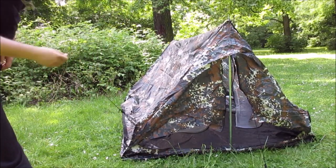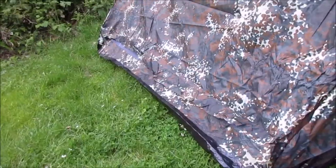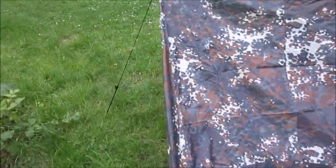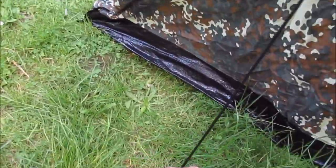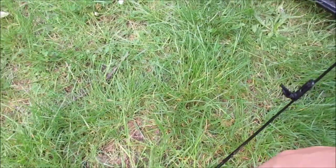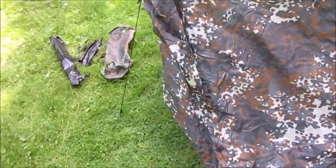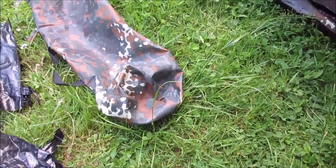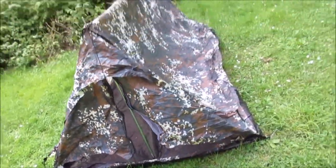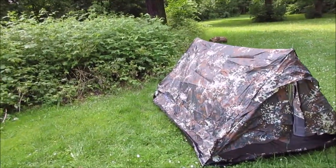Good, and we do have these little flaps here on the side, as you see, for ventilation, but we don't have enough stakes. It's got those little slidey adjusty things here. I really gotta do better stakes than those flimsy ones. We got some ventilation holes on every side. Mosquito net, very important. Get this a bit more here so we can just zip it up. But yeah. Not bad for a free tent.